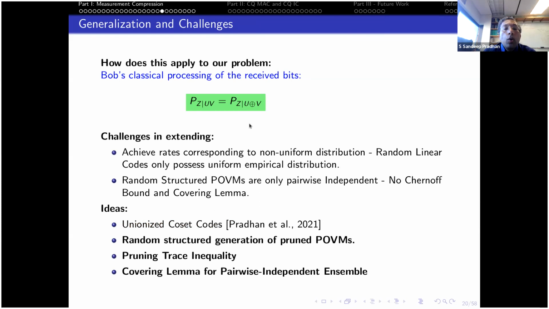Note that most of the techniques used even in quantum information theory are based on random unstructured codes, because most of the codes studied even in quantum information theory are constructed out of classical codes. And how do we construct classical codes in information theory? Random unstructured codes from arbitrary distributions. Now we want to do all of this using random linear codes. And what are the challenges, you might wonder? The challenges are, if you have studied random linear codes, you note that they only induce a uniform distribution on the alphabet because it's so symmetric.